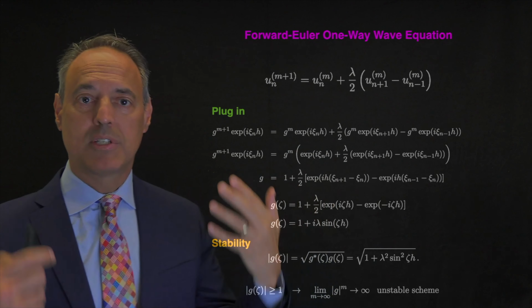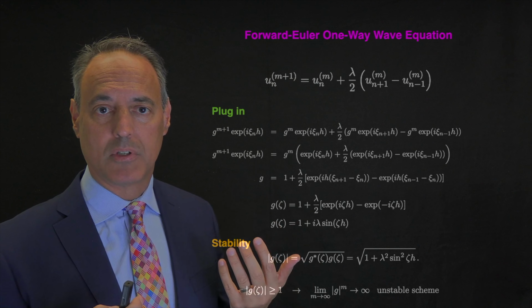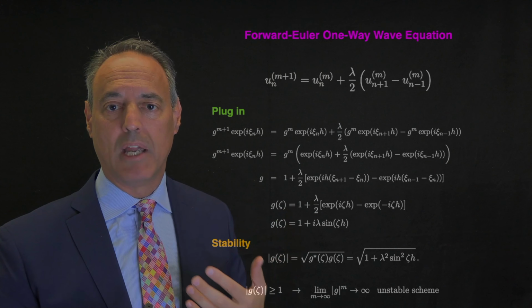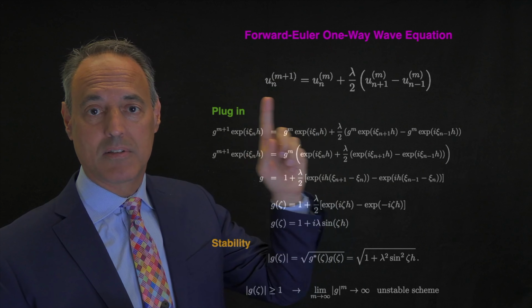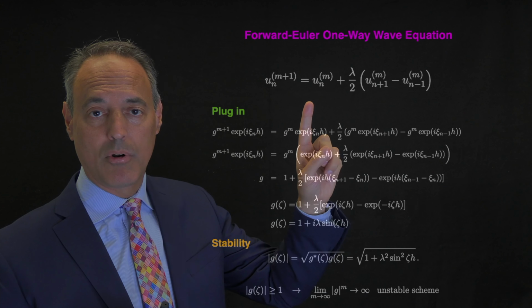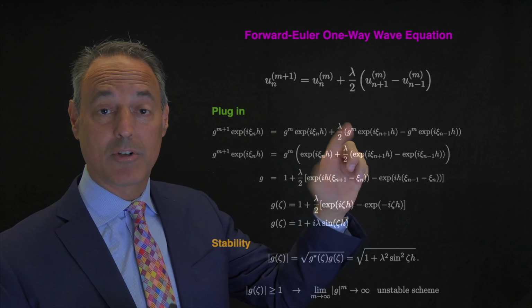Remember, you are setting iterations up as a proxy for these continuous variables. Not all iterations are well behaved. This here tells you this iteration scheme is going to be terrible for you to use. It is a forward Euler with center difference. In fact, forward Euler with center difference for any kind of wave equation is typically going to be always unstable. So you would never use this scheme for something like a wave equation or where you have hyperbolic systems with waves propagating around.